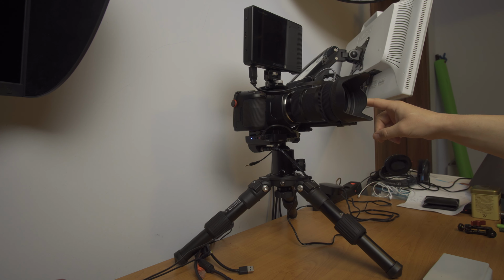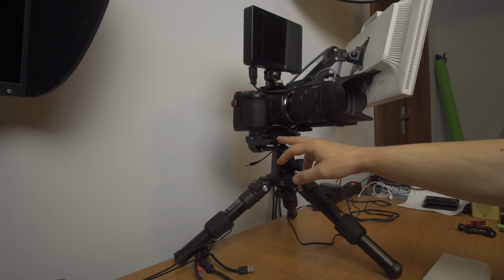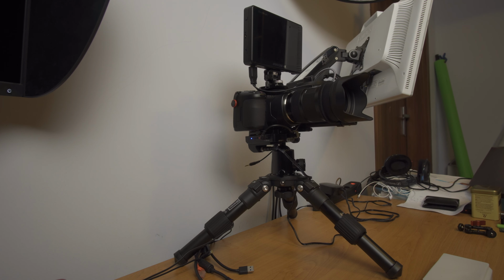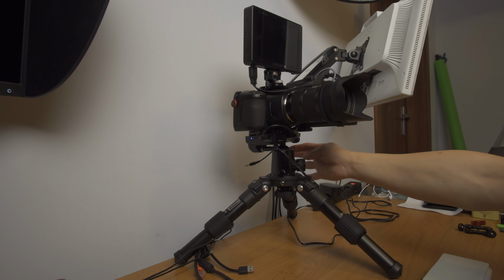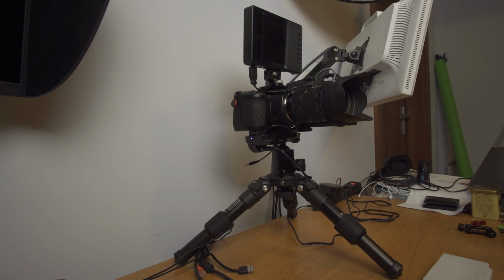And this setup is 3.5 kilos. It is Blackmagic, Sigma 18-35, follow focus, battery plate, SD drive, 7-inch monitor. So it is more than 3.5 kilos. It's almost 3.6 kilos. And I can also mount a mic here and the handle, and it would go to 4 kilos. I guess this position is the best for the talking head videos.